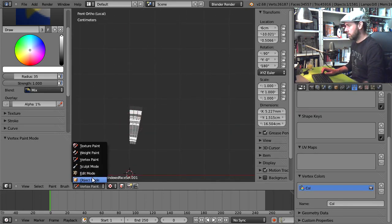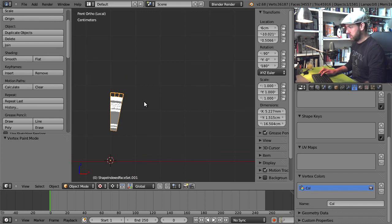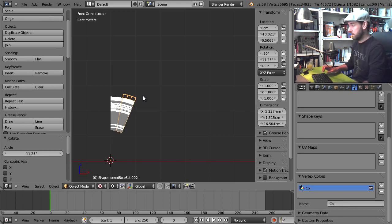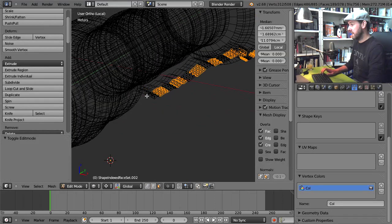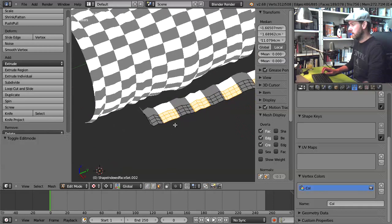To do that, I'll go into Object Mode and copy this entire chunk. So Shift D to copy it, rotate it again 11.25 degrees. That's what we had before. Or we can do 360 divided by 32, 11.25 degrees. Go into Edit Mode, and we do the inverse. So now this is white and it's selected.